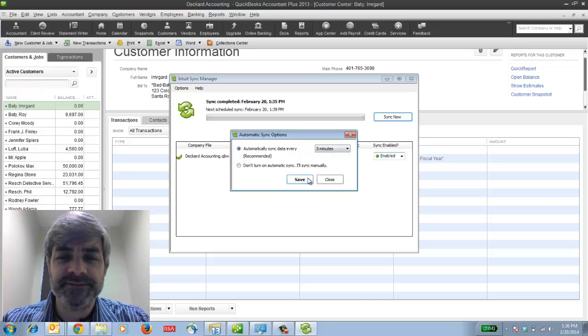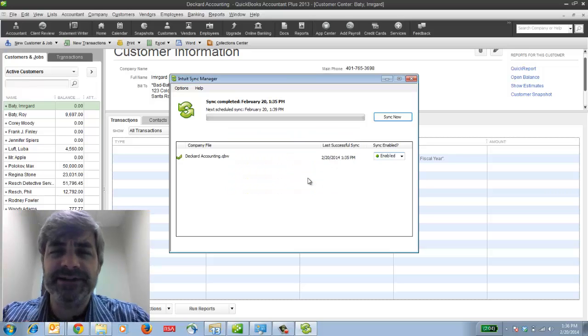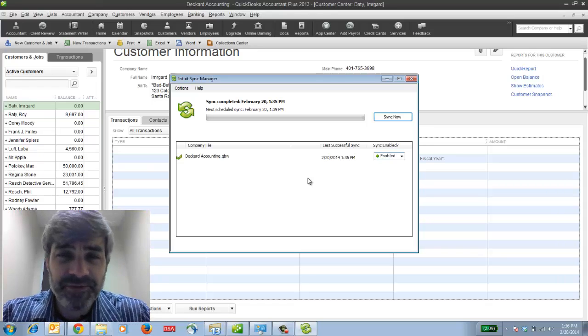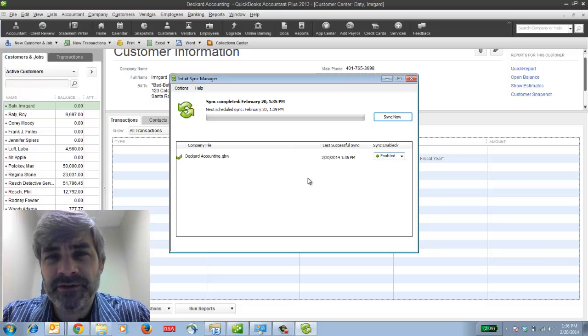The 5 minutes is going to sharply reduce the amount of time that you have to wait for data to basically flow from QuickBooks up to IPM and from IPM back down to QuickBooks. Unfortunately, because there is a middleman, namely the realm that your data is stored to, there's going to be a little bit longer than a 5-minute turn time on that.